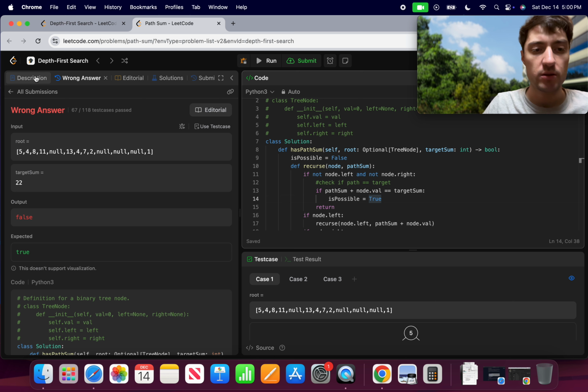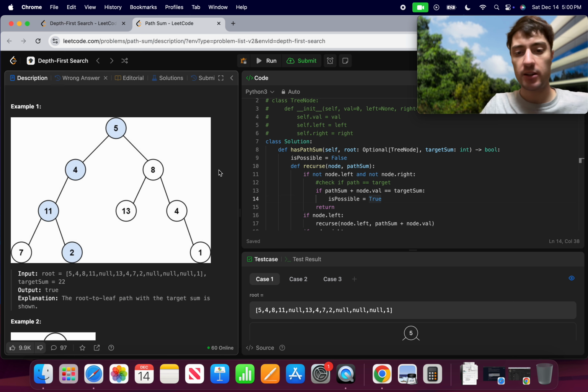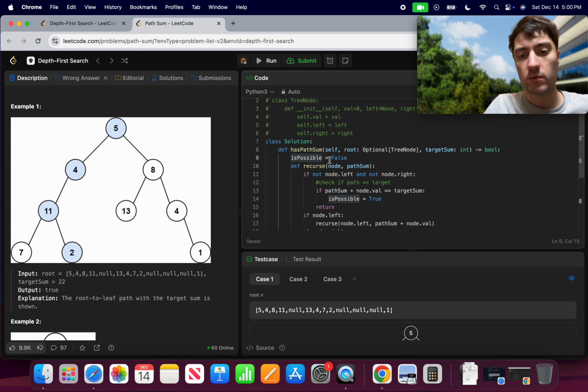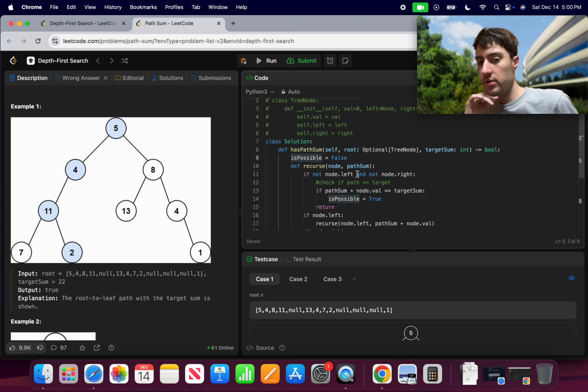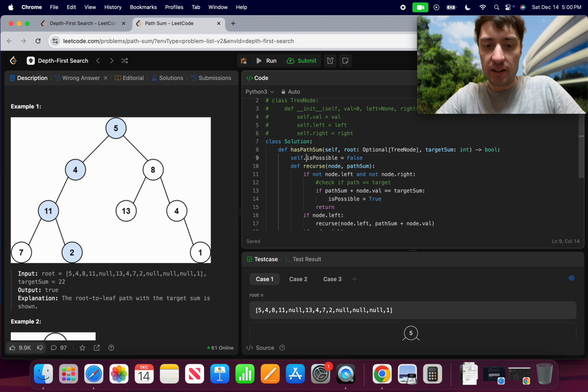All right, so I'm going to come back here. Is it possibly the fact that this variable, is there something strange with this variable? Okay.